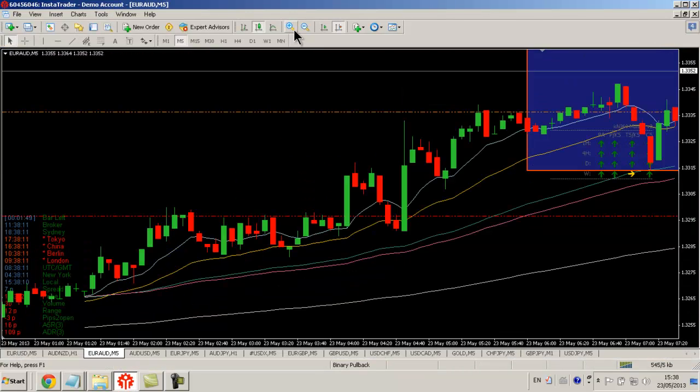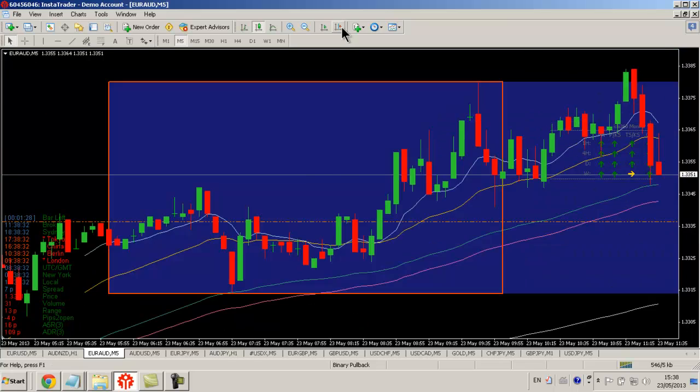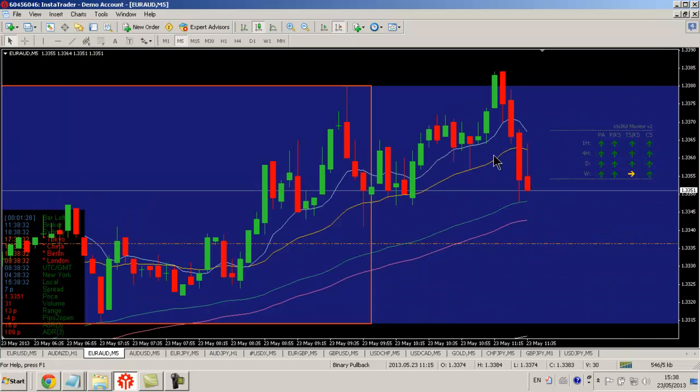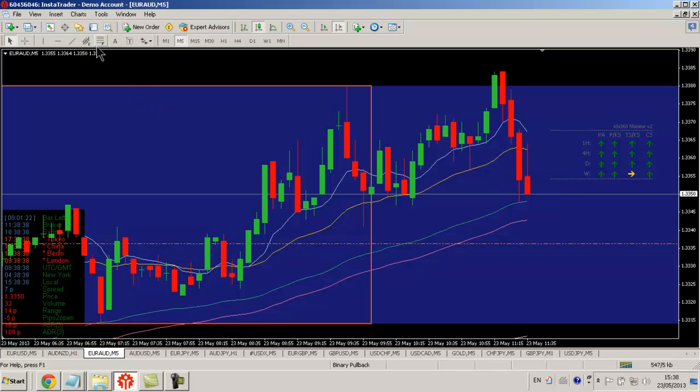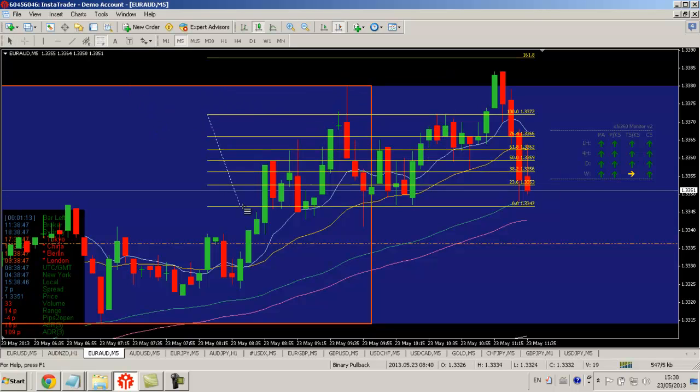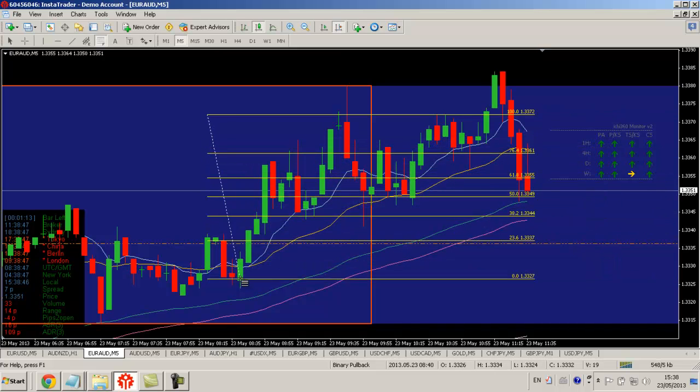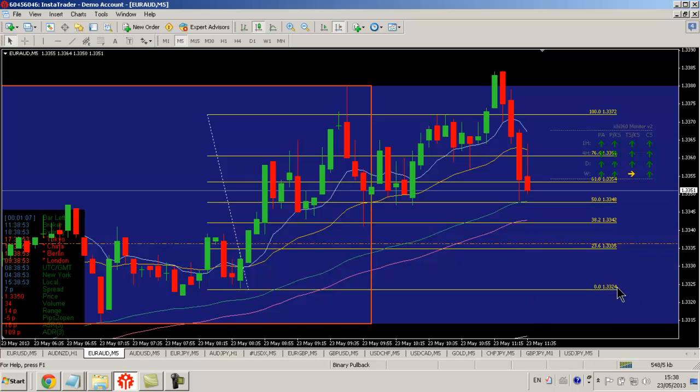So when we set this up, we set up our 9 EMA, our 24, our 62 and our 77. And I said 3 of those were based on Fibonacci retracement numbers. If I just take my fib tool here and I run it down, I've changed mine a little bit because I like to have the numbers on. Now the Fibonacci numbers are 23.6, so we've rounded it up to a 24 EMA. I've left out the 38.2. The 50 on a Fibonacci tool is not a Fibonacci number, it's just a retracement of halfway between the low and the high, or the high and the low. It's not actually a fib number.